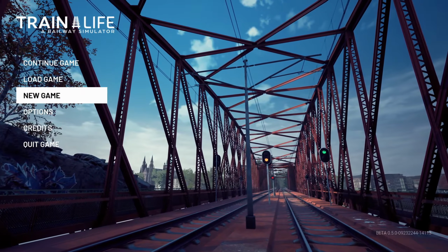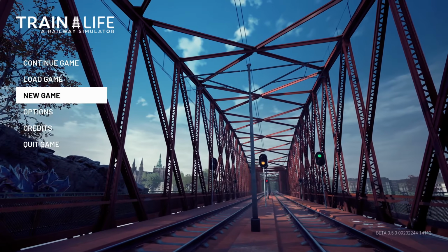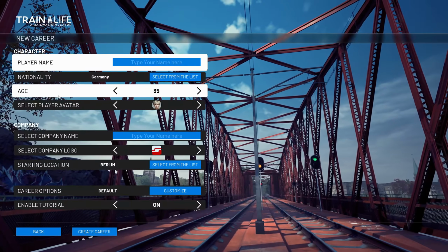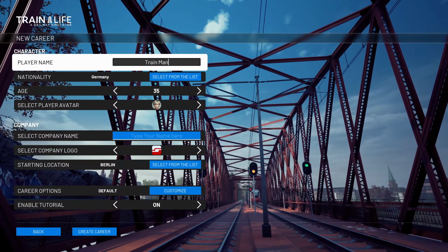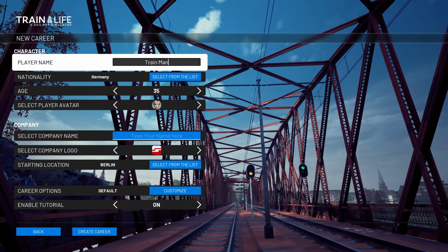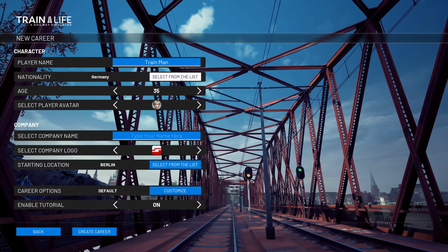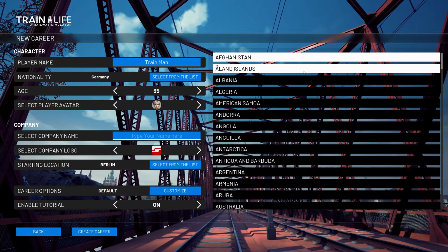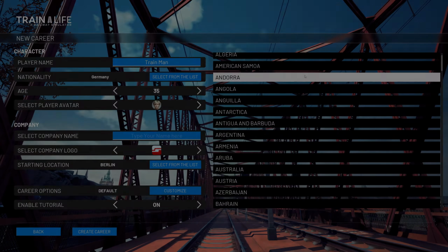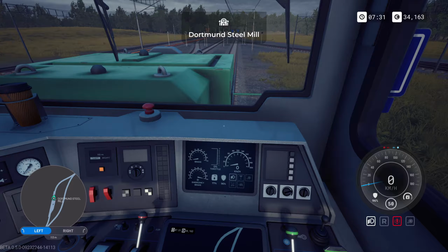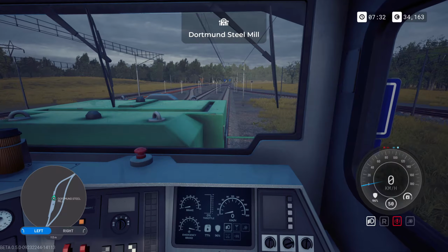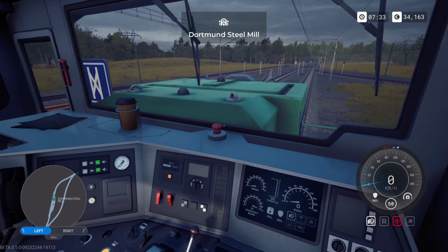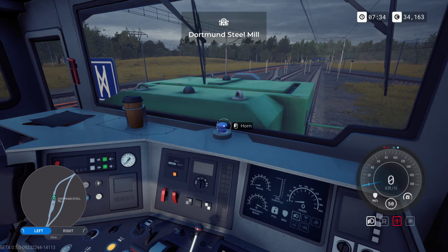When you launch Train Life from either Steam or Epic, you'll be faced with the main menu of the game, where you can start a new career. After clicking on New Career, you'll be able to customize your name, the name of your company, pick an avatar, country, and so on. Once you've done all that, let's move on to the meat and potatoes of the game, the train itself. When you start the game, after completing the tutorial, you'll be sat in your train waiting to make your first move. I know you're eager to get going, but first, let's talk about what all these bits and bobs in the train cabin do.